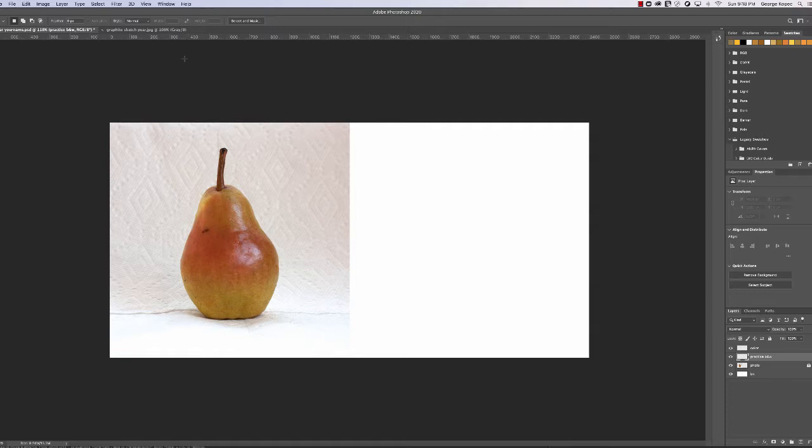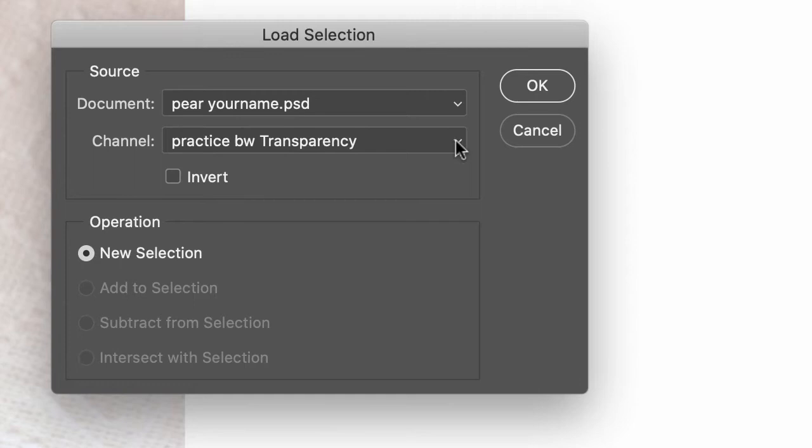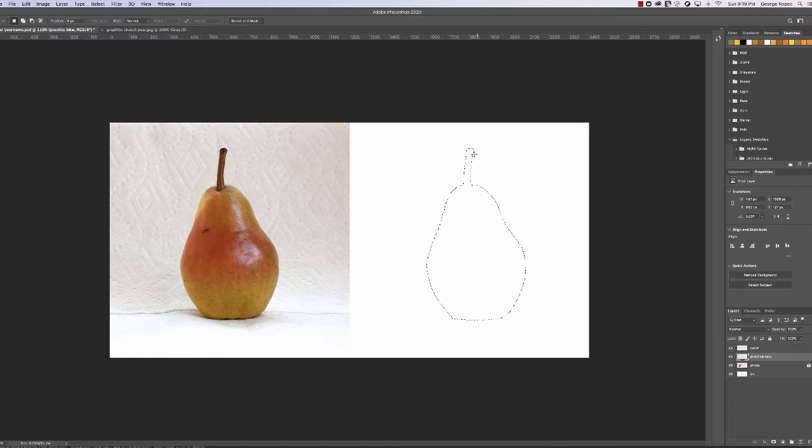Okay, what I did was I made a selection for the pear, which will help you define the shape of this thing. So, first of all, let's go to Select, Load Selection, and then in Channel, hit the drop down menu, choose pear. Took me a long time to figure out a name for that one. Click OK, and then you'll get the marching ants. The selection will appear here. Okay, so we're going to paint within here.